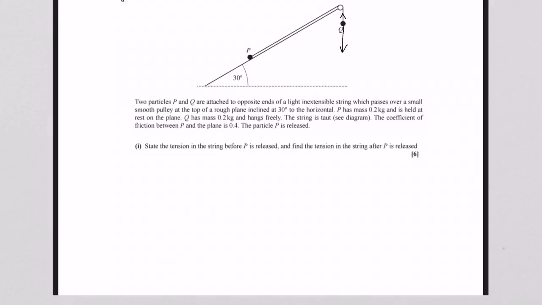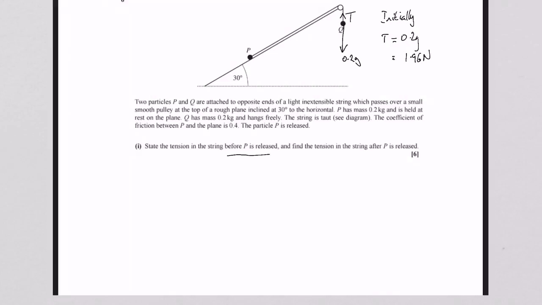Okay, so your forces are acting on Q here. You've got its weight, which is 0.2 g, and then there's tension pulling it up. Initially, P is held, so whatever forces are mentioned here are presumably involved, and there are some extra forces just holding it all in place. It's in equilibrium. So this is before it's released. This is kind of what's going on. It's in equilibrium initially, so if you think about the forces acting on Q, we've got T equal to 0.2 g, and that gives you 1.96 newtons.